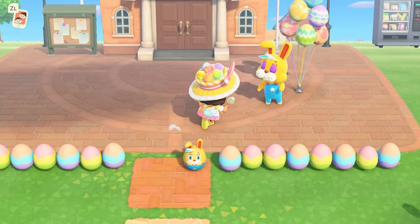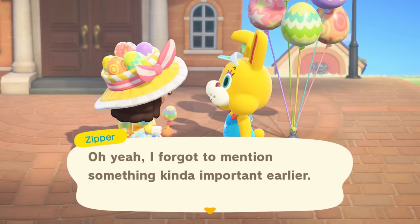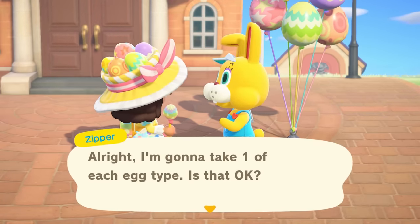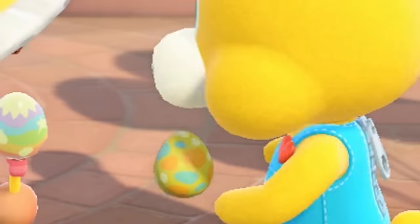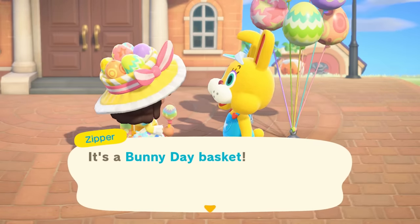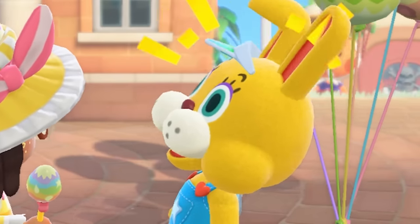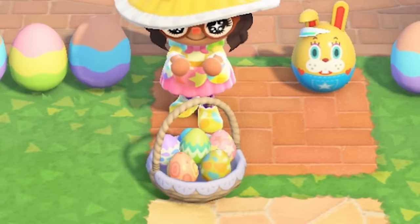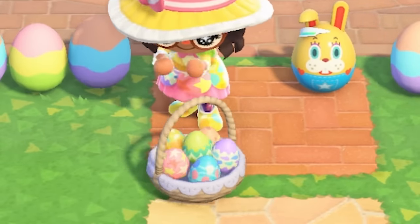Let's go show Zipper the wand! Zipper says: 'I forgot to mention something very important earlier — I'm going to take one of those eggs from your hat. Is that okay?' He took one, and now he's giving me something for it — it's a Bunny Day basket! 'What a wonderful, egg-filled day.' It is a cute little Easter basket. This will look perfect in my Easter room.